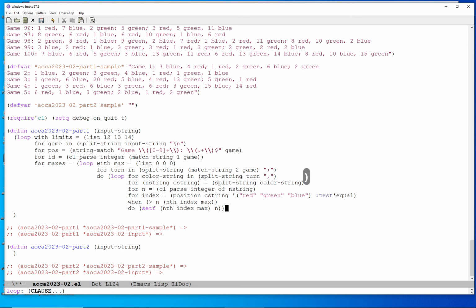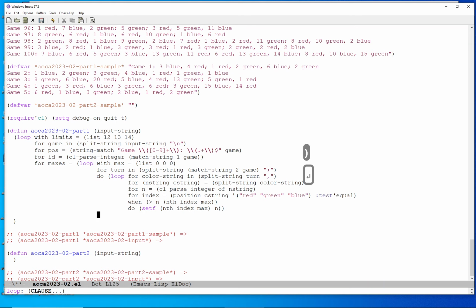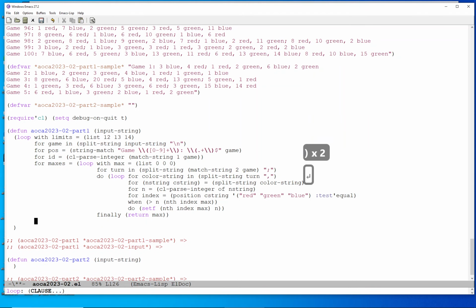And so this inner loop inside the do just updated max. And so all we're going to do from the outer loop is return max. So that's going to be the RGB that we've got.